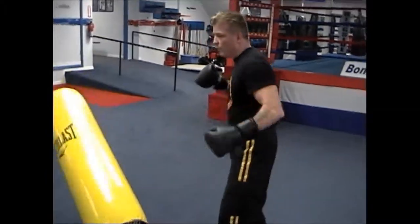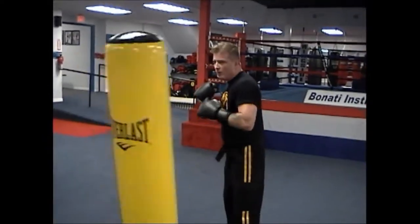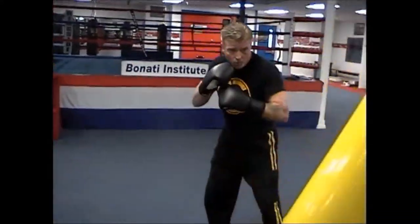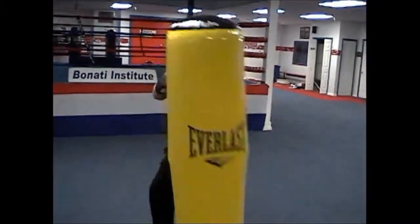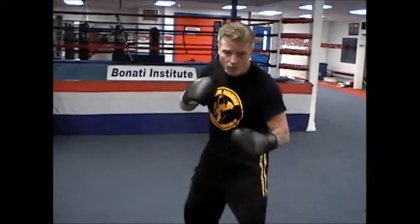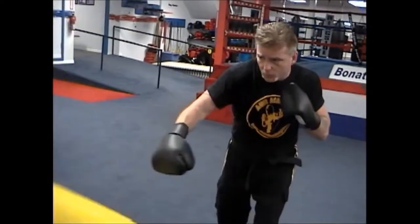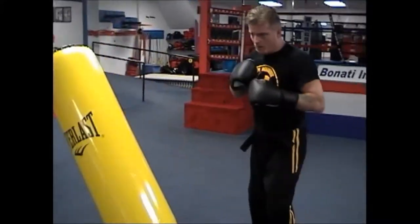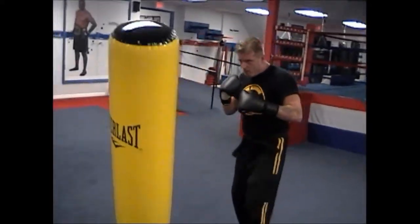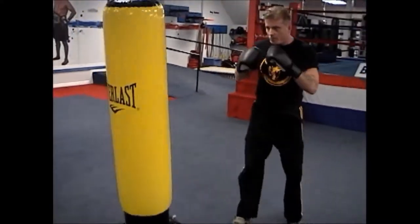Jab, cross punch, hook punch, back fist. Jab, cross, hook punch, back fist. Keep repeating on this side. 10, 15 repetitions and switch side.